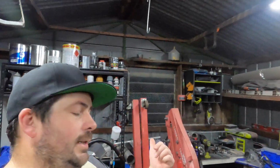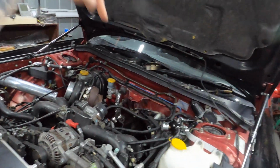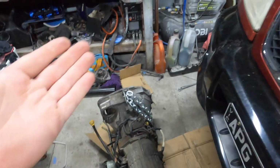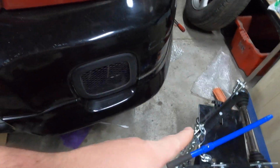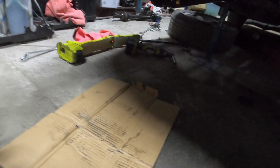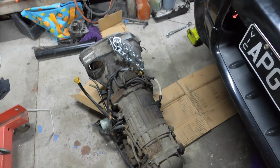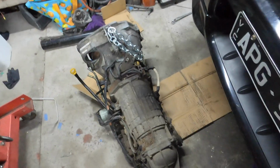So I got the engine crane and set the chain down and hooked over here, and then I brought it up, got my other trolley jack under the back side of it and jacked it up, so then I could get that out. And then I lowered it down onto the cardboard and slid it out with just enough room. It was a struggle. I did it last night. It took me 3 hours by myself to do that.